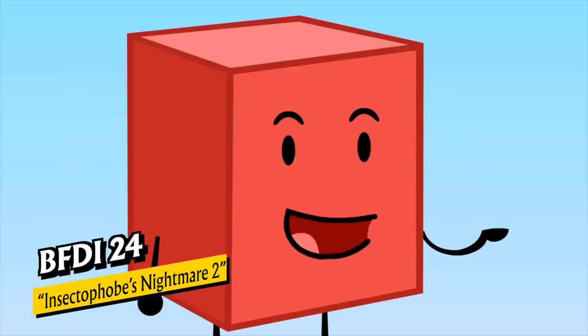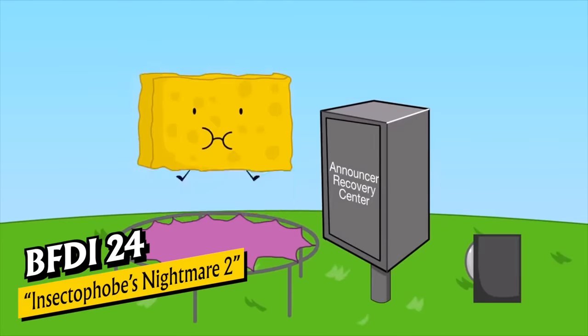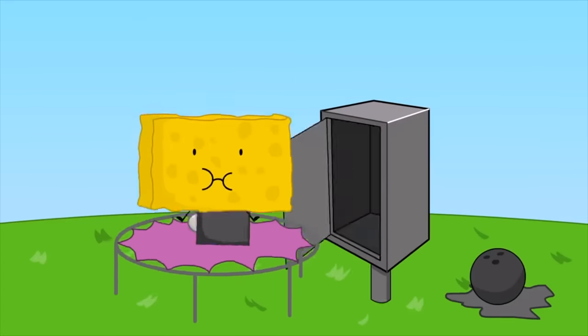Hey guys, for a prank, place an Announcer Recovery Center next to a trampoline. Then throw Spongy onto the trampoline. After that, kill the announcer. It's a fun, easy way to create the ultimate prank.